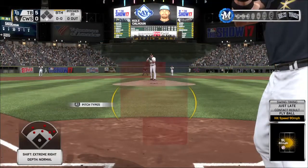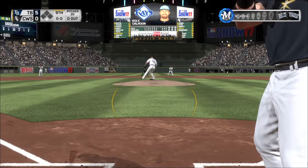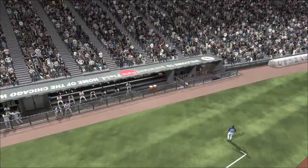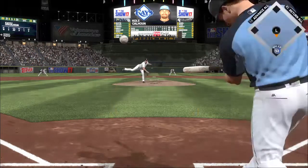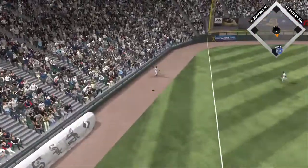Coming to the plate now, Cole Calhoun. He'll have the first crack at it here as we start inning number 8. Cole Calhoun. Fouled toward the third base dugout, but this will get back into the seats out of play. Into the windup. Here comes the 0-1. Another one fouled off, and he's quickly behind 0-2.